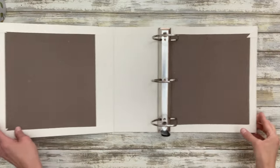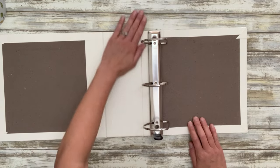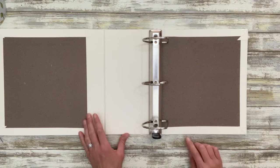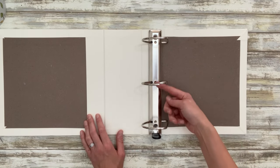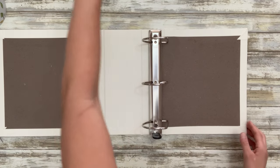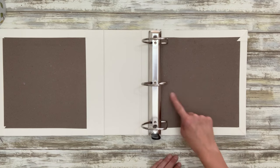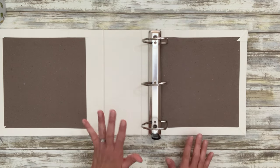I forgot kind of an important part. We want to also take another piece of our cardstock that also measures the same length as this piece did. So mine was 11 1/4, and we're going to slide it under this end until it meets the two nails, screws, whatever they are, to about right here. You know, as long as it clears the rings. So we need to do that, and then our binder is done and we can decorate.